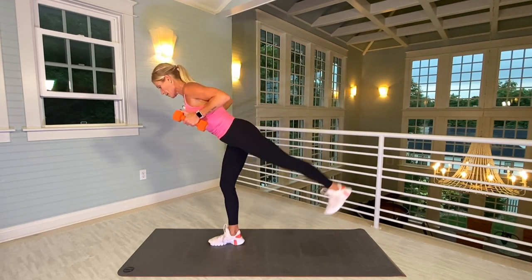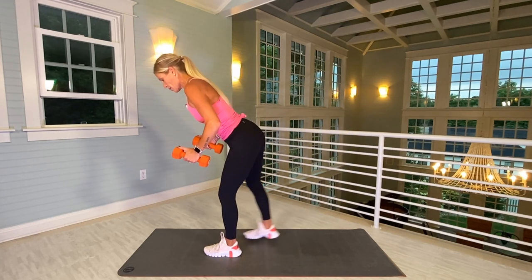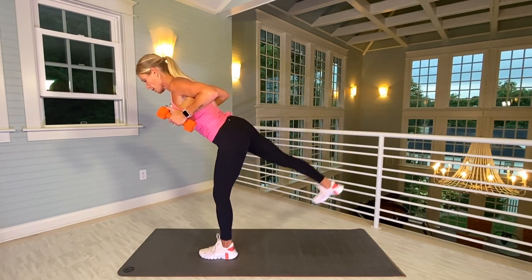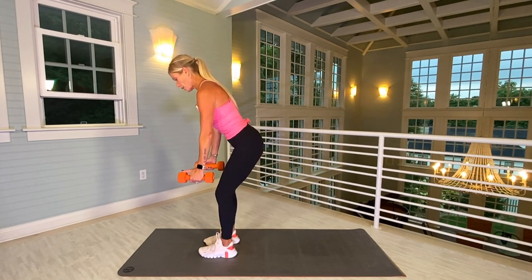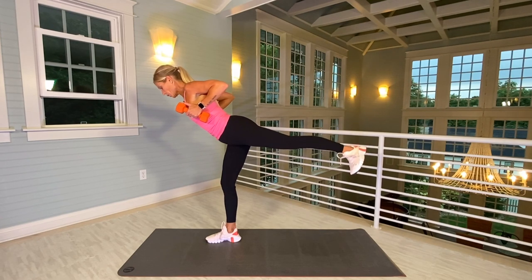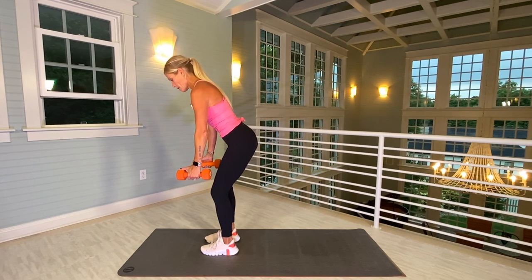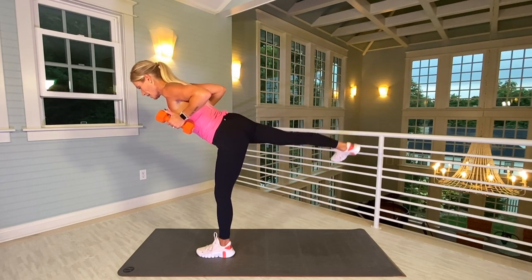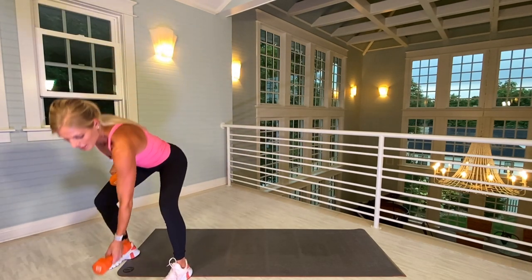1, 2, 3, 4, 5, 6, 7, 8, 9, 10, 6 more, stay with it, 1, 2, 3, 4, 5, and 16, weights down.